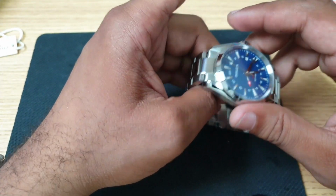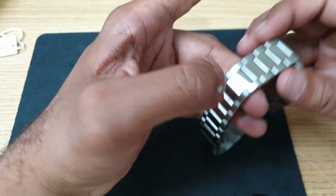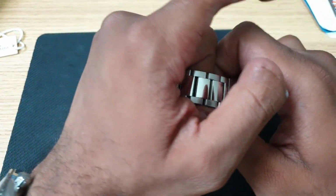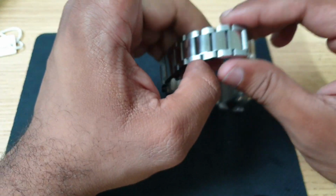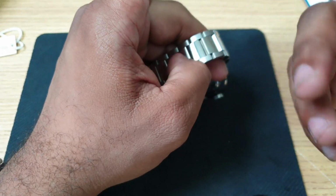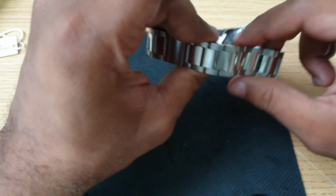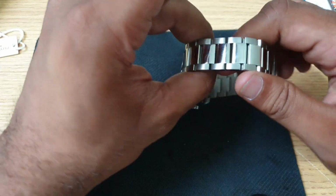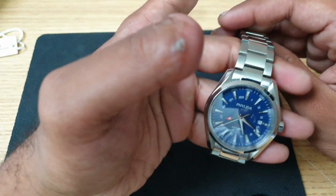You know, the name on the dial, I don't really mind because a lot of people are modding now, so you could always change the dial out. But the rest of the case bracelet, it's okay to have it sterile, I suppose. The overall finishing, there's nothing sharp, there's nothing really to call out on the bracelet. I would say that it can be refined that little bit better, and basically the links just need a slight bit of smoothing out, but it's not sharp. You can just feel them. It is quite comfortable on the wrist.